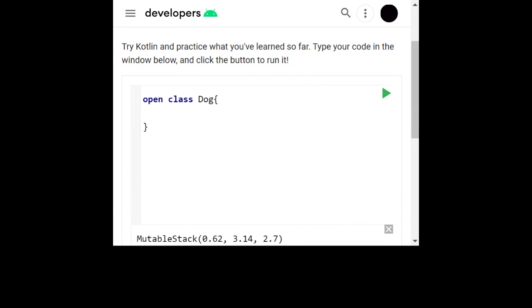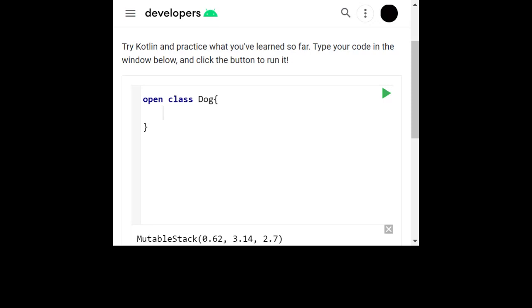One more thing is that Kotlin classes are final by default. Final classes cannot be changed. So if you want to allow class inheritance, you mark the class with the open modifier.